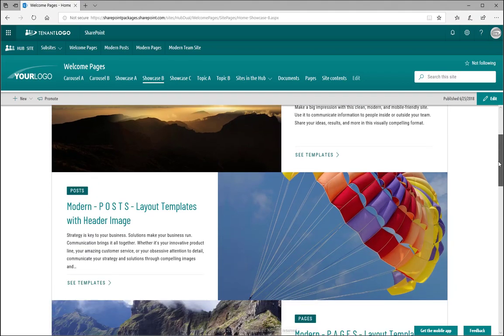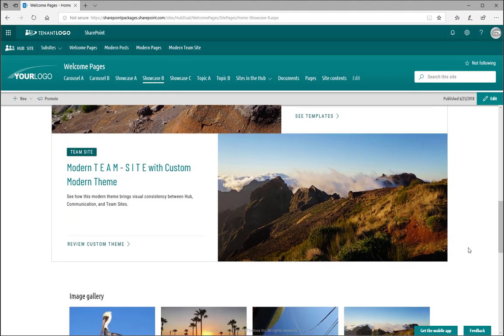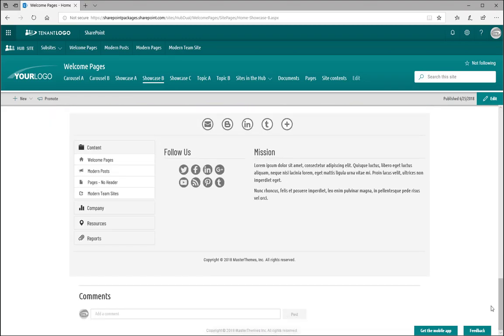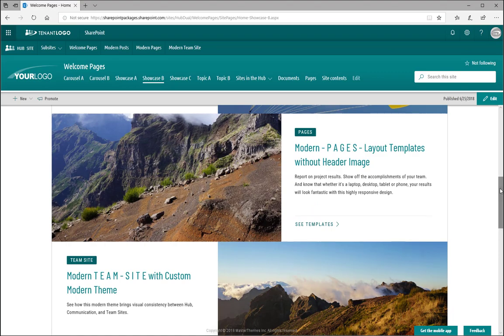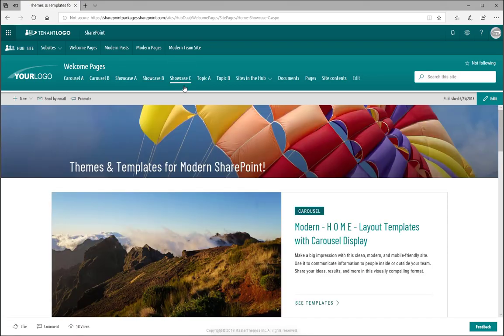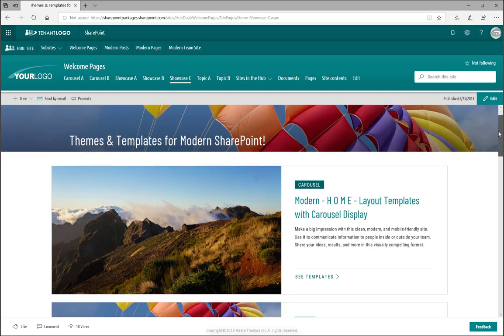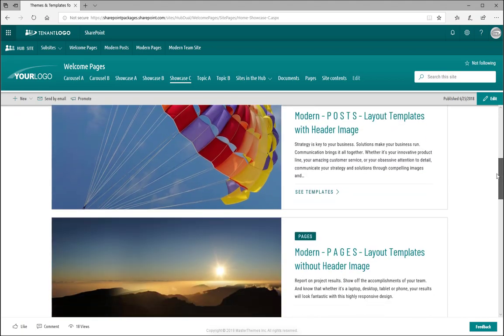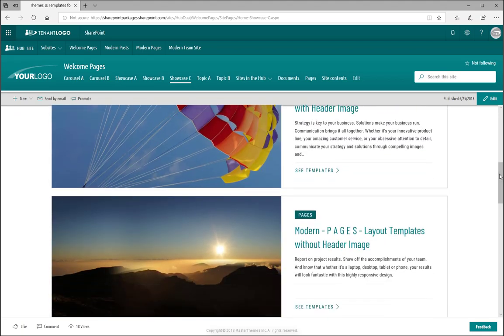When you scroll down to the bottom of the Hero web part, you will notice that the web part itself is wider than the rest of the content below. This makes the Hero web part stand out. Showcase C gives you another option of using the Hero web part in showcase mode. Using this template, you can use the background image displayed in the title area of the page, just above the Hero web part. The Hero web part itself is set to display all the images within Hero sections on the left side, and all textual content on the right.